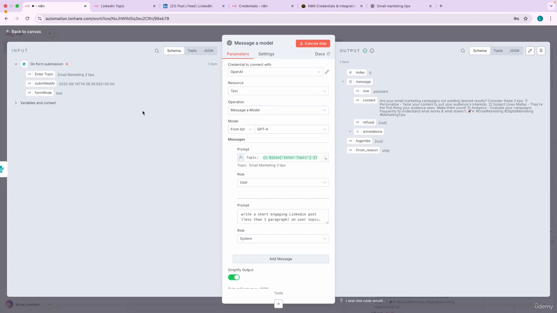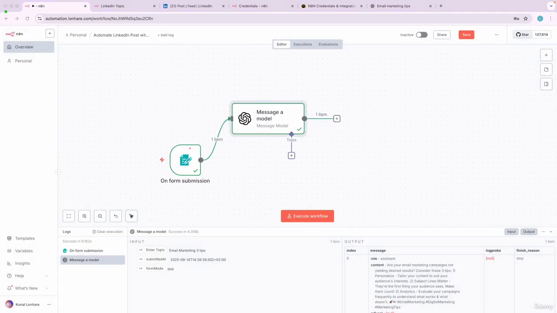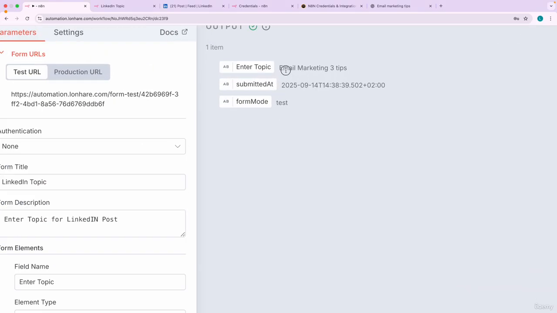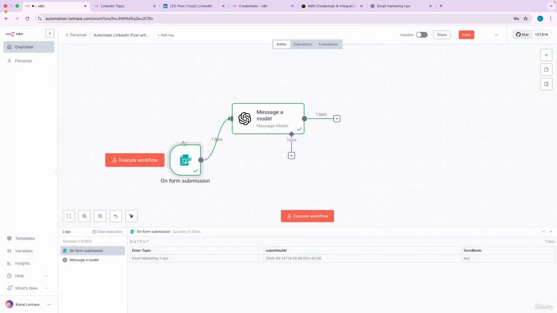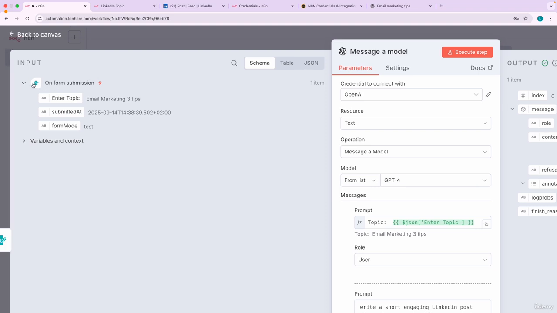Always remember, my dear friends, one very important thing: when you use N8N, whatever data has been provided in one node will always move to another node. So let's say this is a node, and after this node we have this node. All the information in the previous node's data will always move to the next node. Now what does this mean? In the on form submission we have this data of topic, so this data and information has moved to the next node, and you can see that here. This was the on form submission, the previous node data.